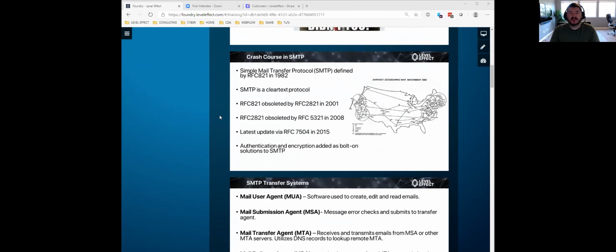So let's really quickly cover SMTP, how email works. And this isn't a deep, technical interview, it's more of a broad-strokes look at how email works. I just want to make sure that we understand how email communications work. So when we talk about some of these security controls that have been bolted on, it provides a little more context for what we're seeing in an email, right? Because as recipients, or security professionals analyzing a potentially malicious email in our organization, we're looking at this email message as a recipient.